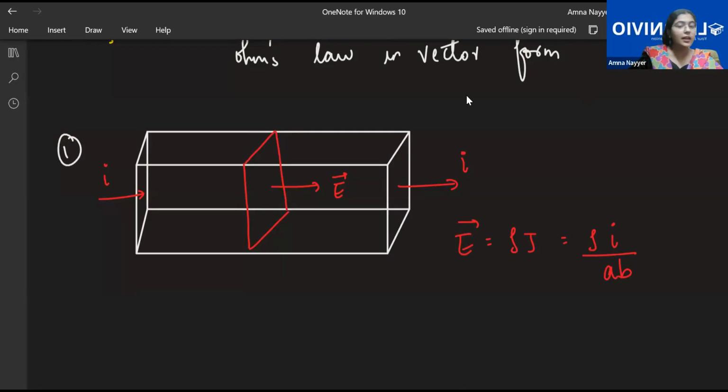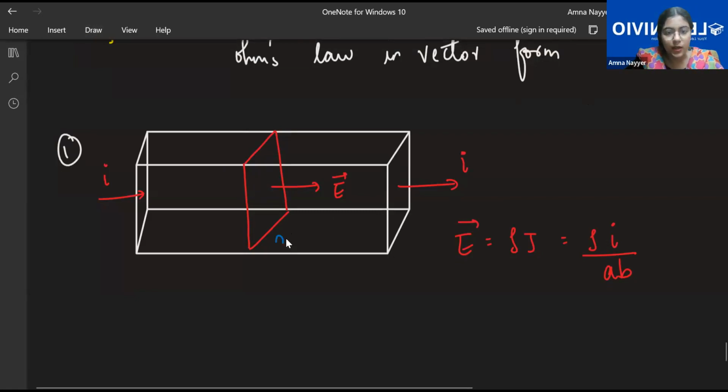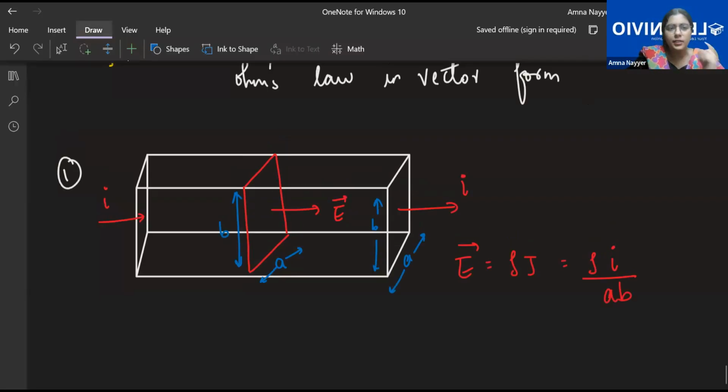A is one side, B is another side. This is one side A, this is the second length B, like this. Whatever this length will be, AB, anywhere, A, B, like this. This will be the electric field. So directly remember that. And what else did we do?